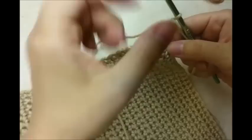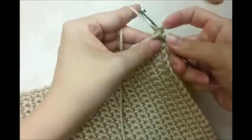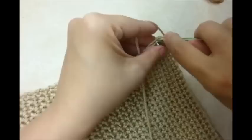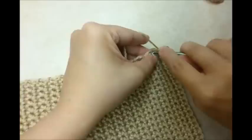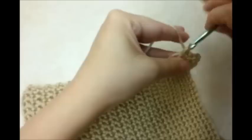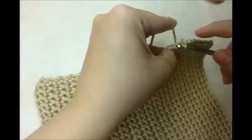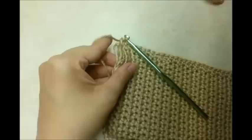You can start wherever you want - I'm just going to start right up here in the corner. I started with a slip knot on my hook, so I'm just going to go into that corner stitch and pull through the slip knot on my hook. I want to go back into that same stitch and do a single crochet, then I'm going to work my way down doing one single crochet in every stitch. Some of these stitches along the sides you won't be able to see very well, so just evenly space them out the best you can. If you want to hide your tail as you go, it's easier that way.